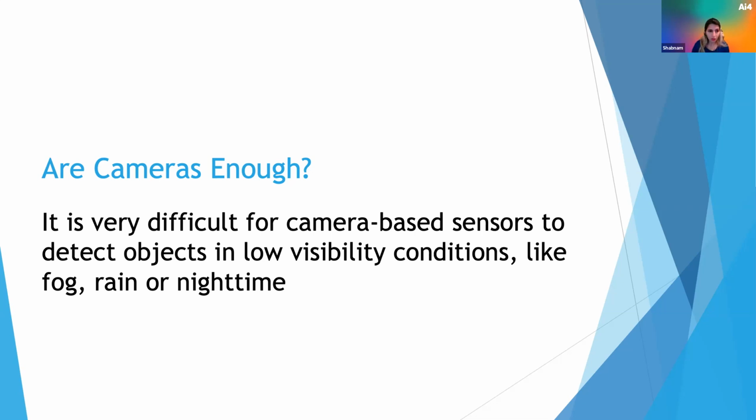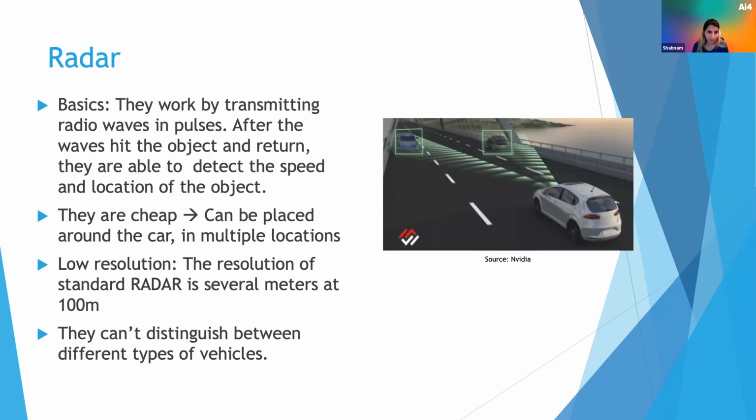All right, so we saw before that we had other sensors such as radars. As I said, radars are currently being used in many cars. If your car has a backup camera and backup sensors, whenever you're backing up, it's beeping. These are all radars. Or if your car has collision control, these are radars. And these are cheap, so you can put them all around the car.